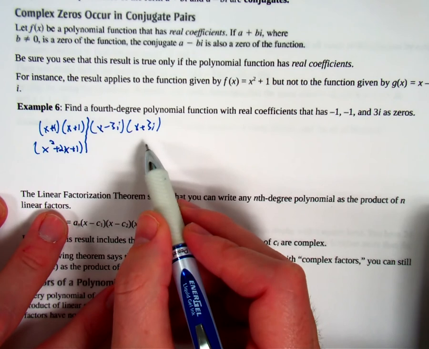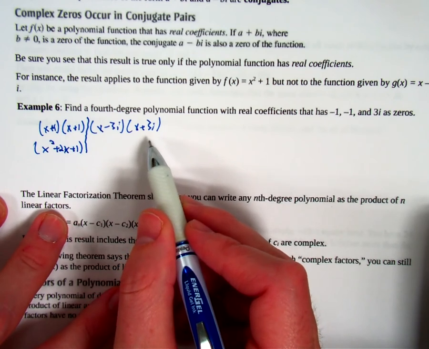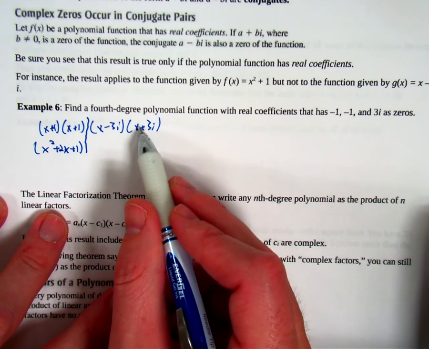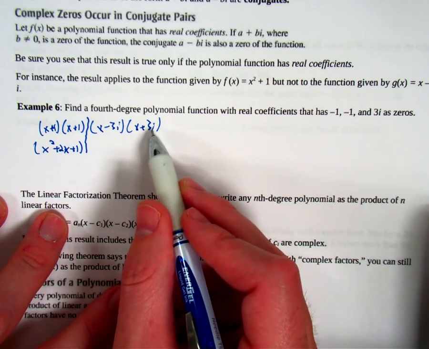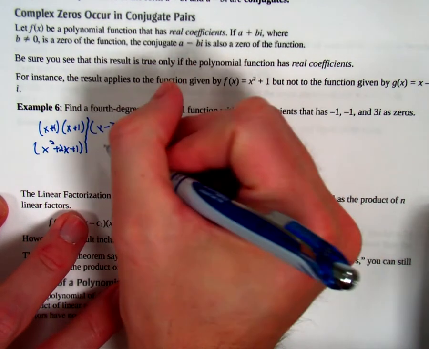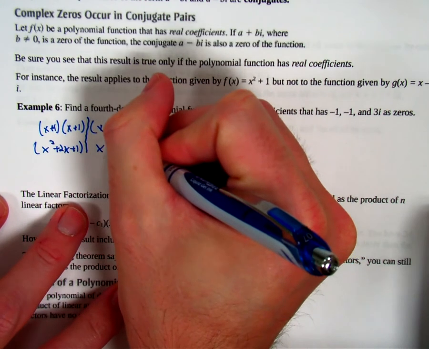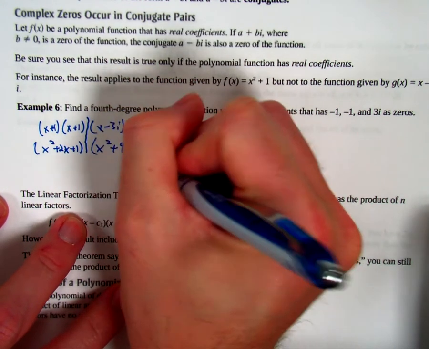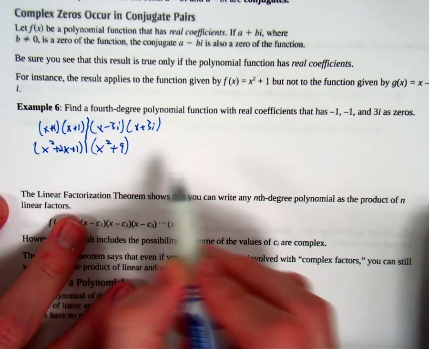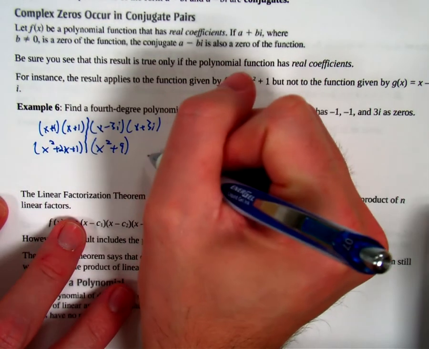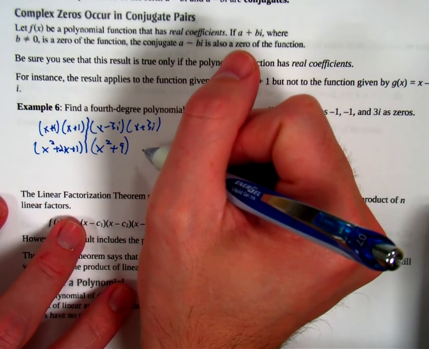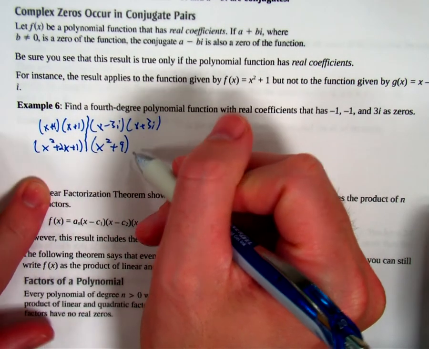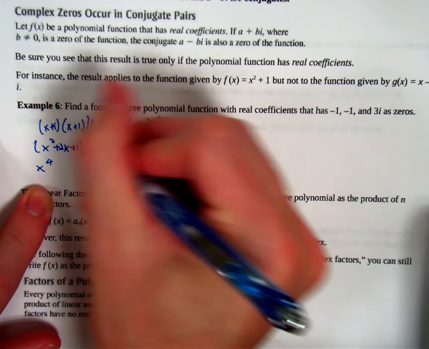And then on this side, this is going to come down to x squared plus 3ix minus 3ix. Those would cancel. Minus 9i squared would be plus 9. So if you want to FOIL those out, you can. It should come out to x squared plus 9. All right, now we can multiply this out. It's kind of like FOILing, but it's not FOIL. There's not 4 things, there's going to be 6 things because you're doing a 3 times a 2. But it's still the same idea.